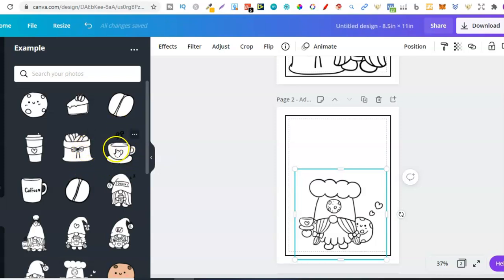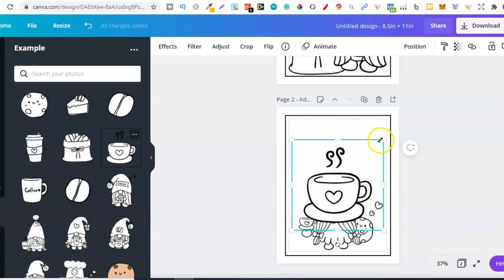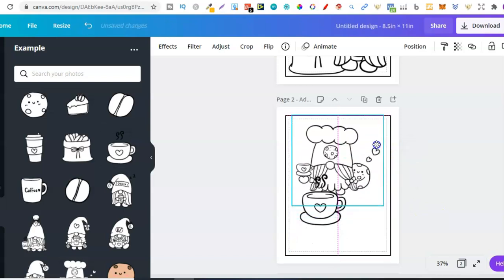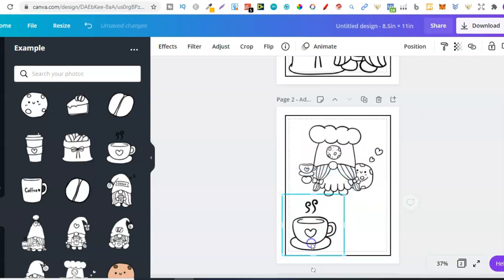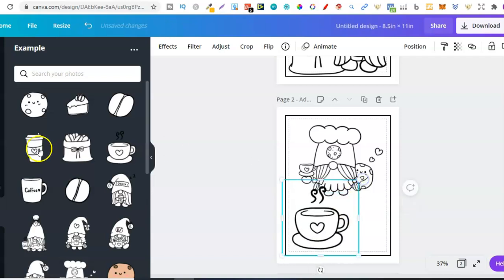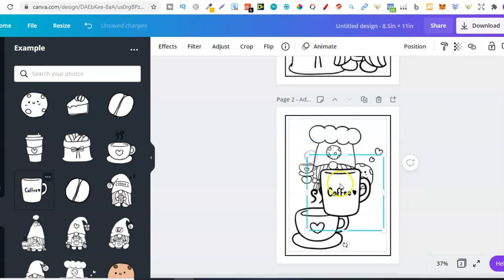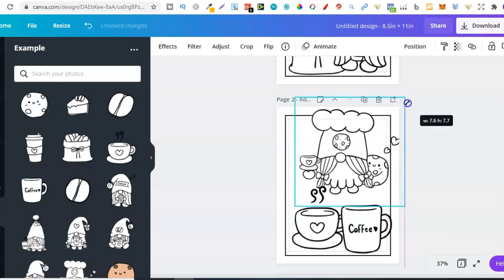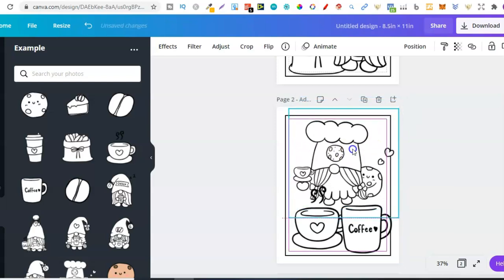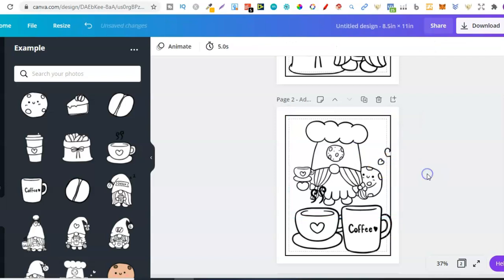But from here, let's take a cup of tea or a cup of coffee. Let's move him back up to here, like so. Let's move this down, make that bigger. Then let's take this coffee cup as well. Maybe put that there, like so. Maybe make him bigger. And there we go. So again, I would spend a lot more time creating these books. This is just a short example showing you how I would actually go about creating these.